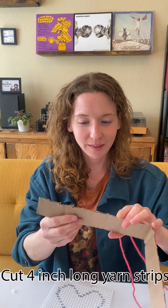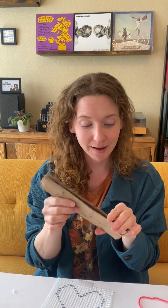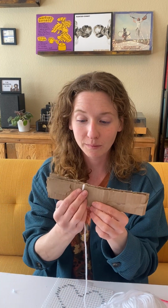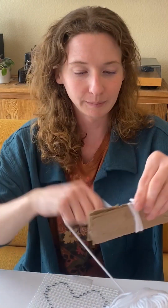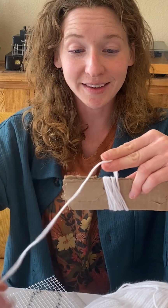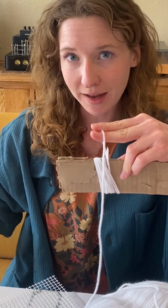I have this cardboard that I cut to be about 2 inches. I'm going to fold it in half to create prongs or a peace sign. Then I'm going to take my yarn, I'm going to wrap it around. Note, I started with my yarn on the top. I'm going to wrap. I'm going to end with my yarn on the top. See how it started on the top and it's going to end on the top.